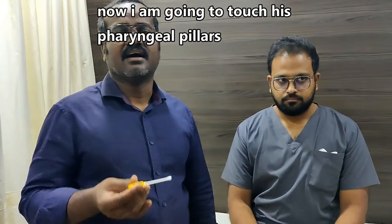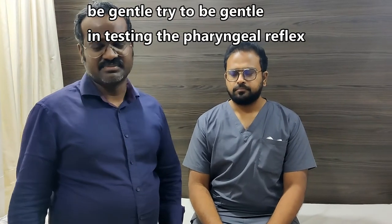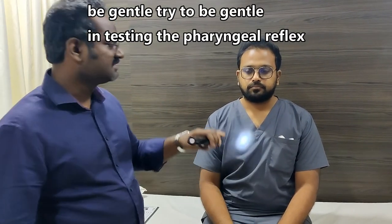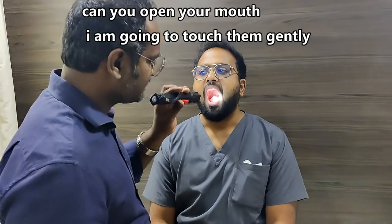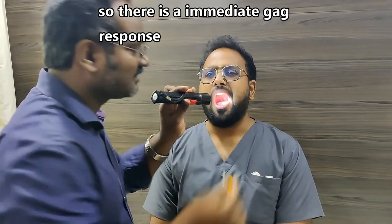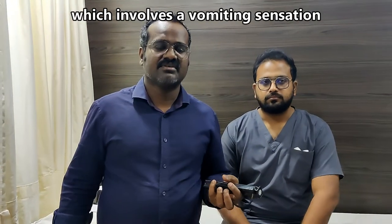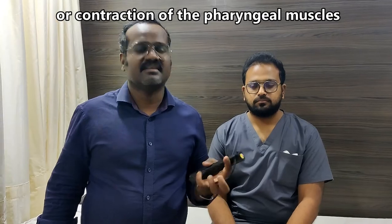Now I am going to touch the pharyngeal pillars to evoke the gag reflex. Try to be gentle in testing the pharyngeal reflex. Can you open your mouth? I'm going to touch them gently. So there is an immediate gag response, which involves a vomiting sensation or contraction of the pharyngeal muscles, as you can see.